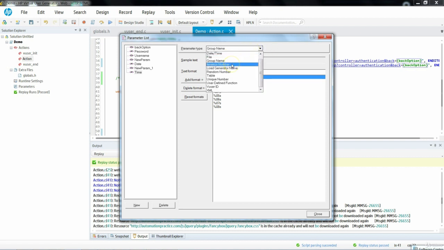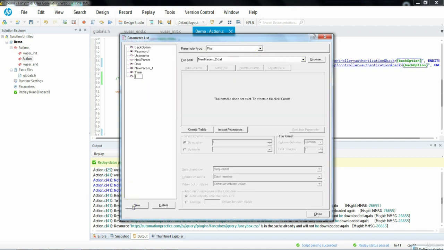The next important parameter is iteration number. We have seen previously in runtime settings that we can change the number of iterations. It may be 1, 2, 3 or n iterations that you want to set. If you select the iteration parameter, it will print the current iteration number. Right now we are not running, but by default it will show 1. If you're running your script for multiple iterations, it will show the value for that iteration. If you're in the second iteration and you substitute or print this value somewhere, it will show that iteration number using this iteration parameter.